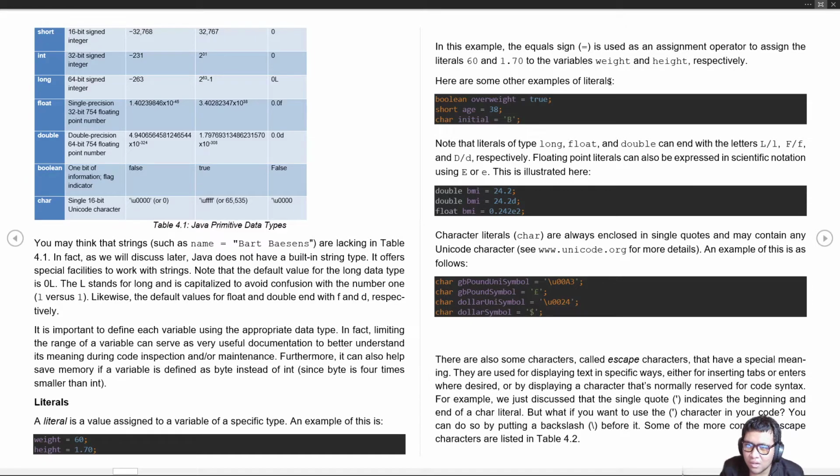So, note that literals long, float, and double can end with letters L. So, for example, here, you can notice that double can end with a D. So, that is a literal. So, for example, you can use 24.2 here.